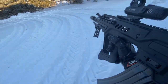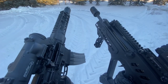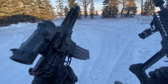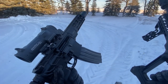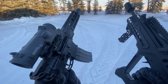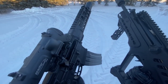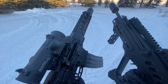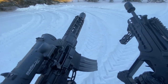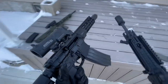Today the bullpup is going to be a TAR-21. We're going to compare and contrast, tell you guys the benefits and the drawbacks of going with either over the other. This experiment is basically going to be two mags through each gun — two five-round mags — one mag, then we're going to do the reloading procedure so you guys can see the manual of arms and how that works, and then a second one. And then we're going to go inside because it's negative 25 degrees today, freaking cold, and I don't want to completely lose the feeling in my toes. Also my camera will only take so much of this before it just turns off itself.